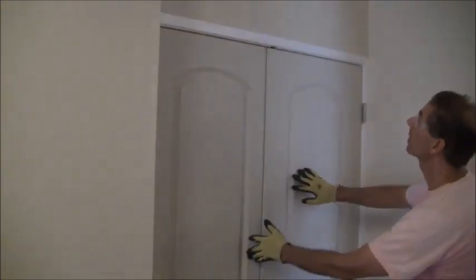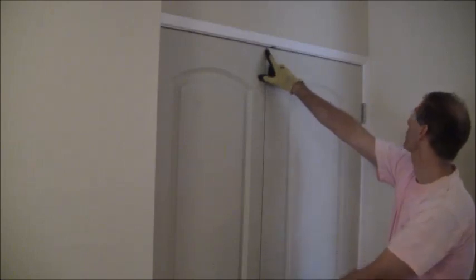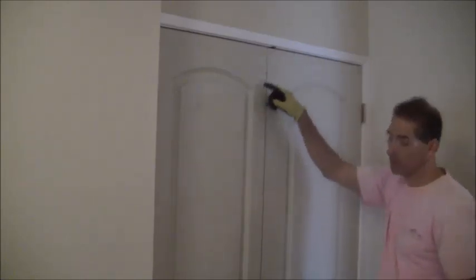Alright, here's your dry fit for the door. I'll give you a close-up on that, but the gap spacing is perfect now. I actually got it pretty much dead on, 3/32 of an inch. Look at that. And as far as the bottom goes, oops, hold on, there. The bottom's pretty close.